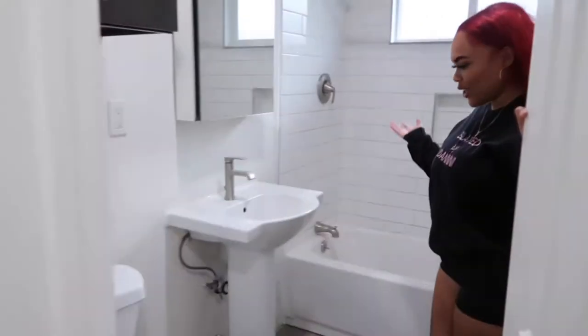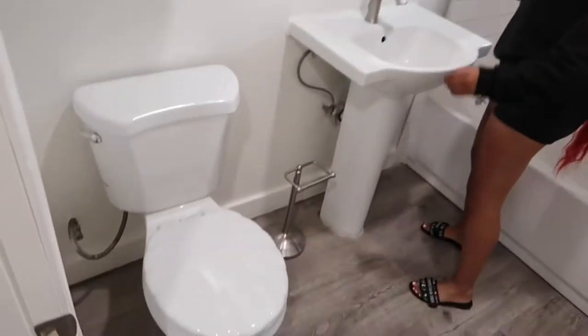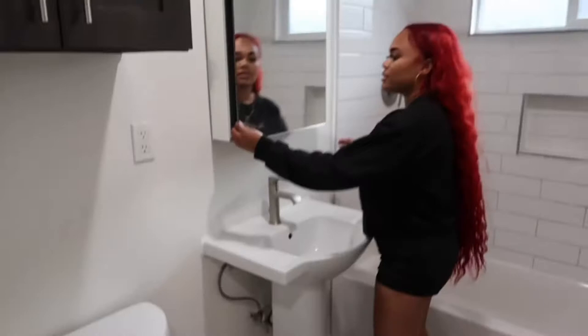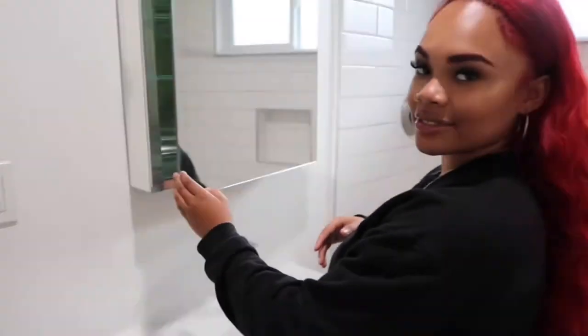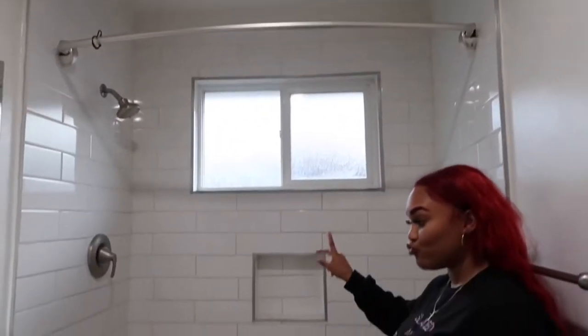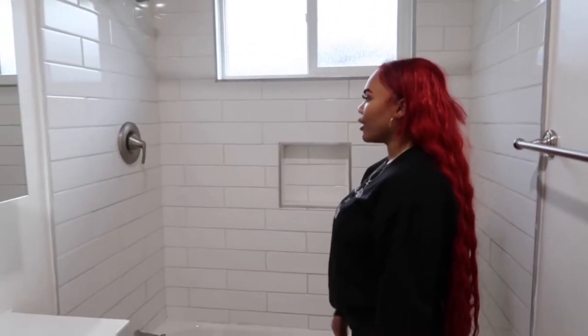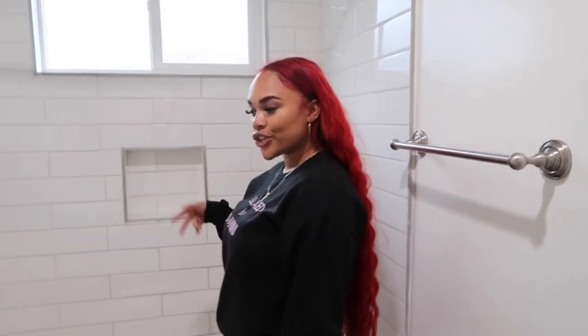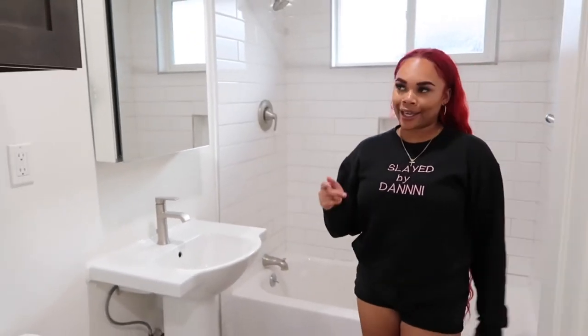And then here is the bathroom. Come on in. So this is the bathroom — it's a pretty good size. It's only me living here. Oh, this is pretty cool! Look at that. The bathtub and the shower looks really nice. I like that it's a bathtub where you take baths. It has this cute little area where you can put your soaps and stuff. I'm also gonna get one of those shower caddy things, because your girl likes stuff.